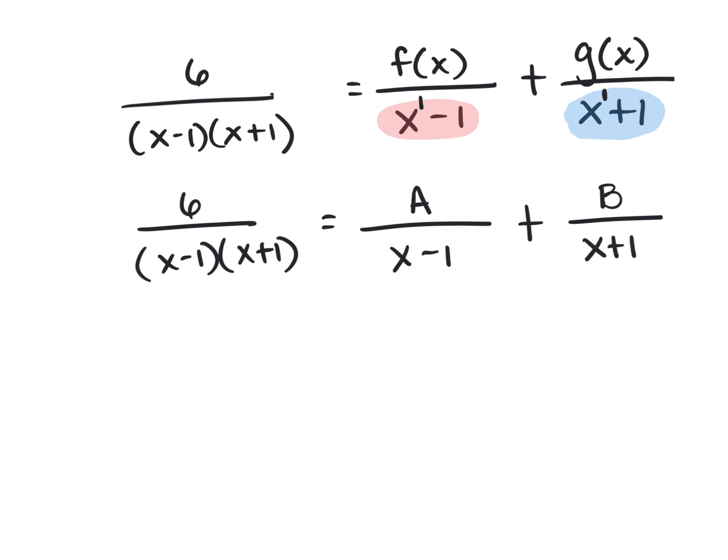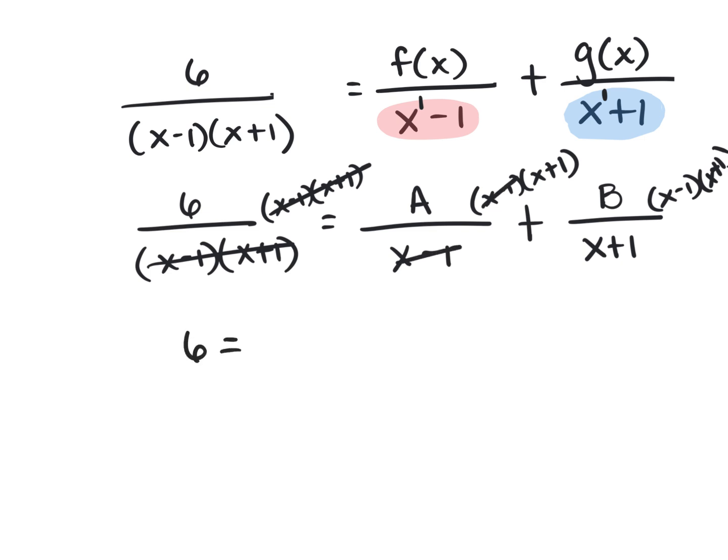So once I have that worked out, we are going to clear fractions. Now, when you clear these fractions, the first thing that you need to understand is that you're always going to be multiplying every single term by this original factored denominator. So if I multiply this fraction by x minus 1, x plus 1, I have to do it to this one as well, and I have to do it to the last one as well. And what happens when you do this is that you're not going to have any more fractions to deal with. So these all cancel this, so there's just a 6 left. This cancels your x minus 1, so I have a times x plus 1. And then this cancels the positive, so this is b times x minus 1.